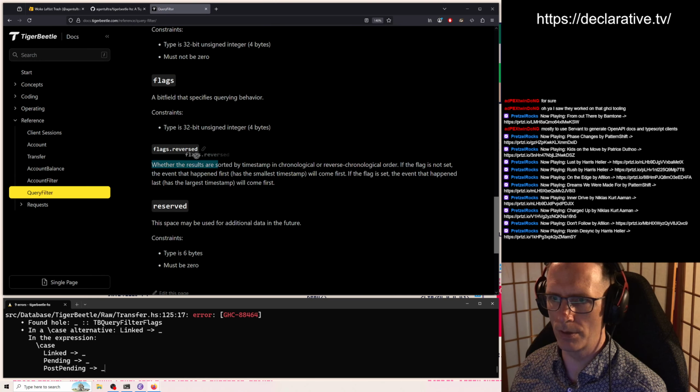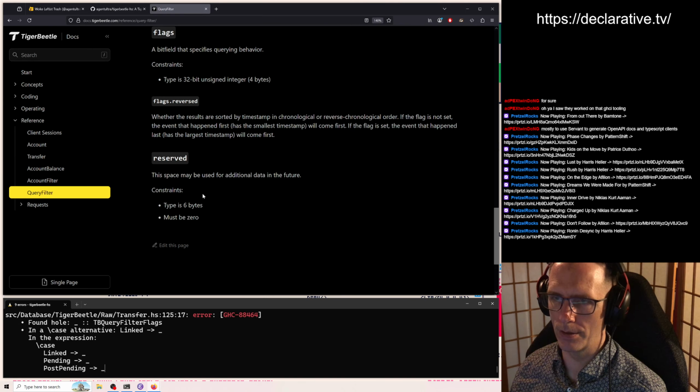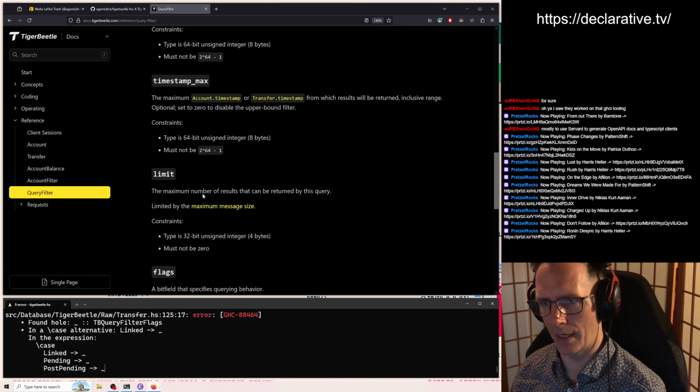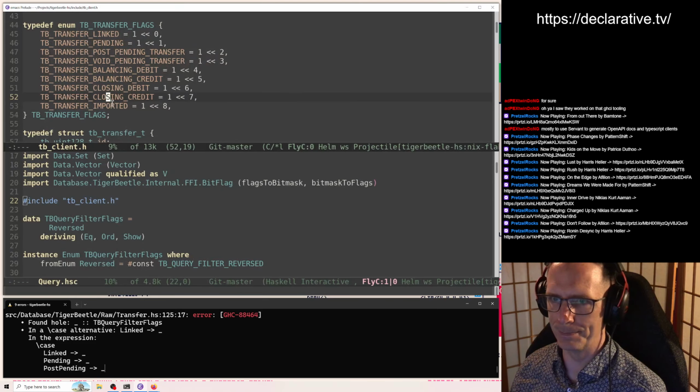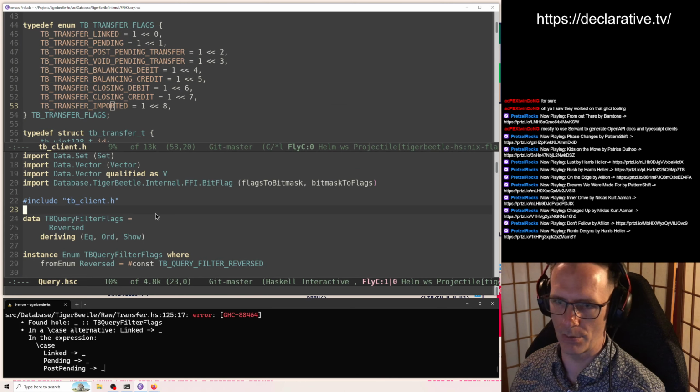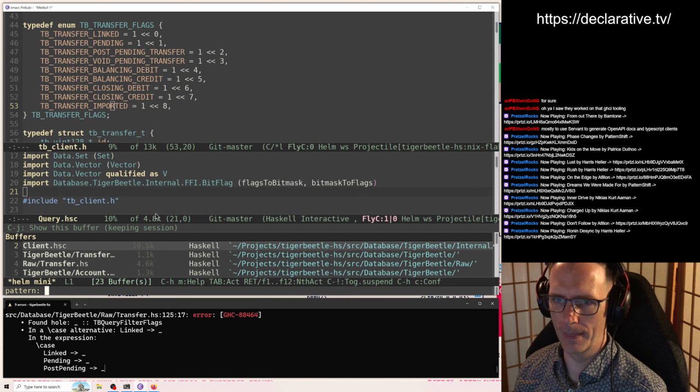Oh, that's it. Literally the same, just reversed. Whether the results are sorted by timestamp chronological or reverse chronological. Okay. They're not filtered by these flags on the transfer itself. That's what I thought that meant. But okay.